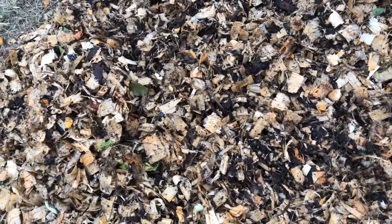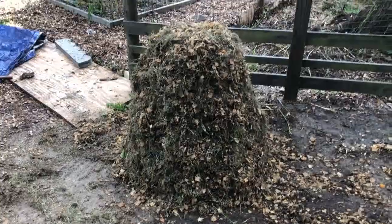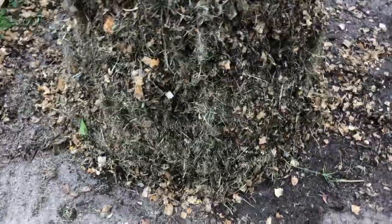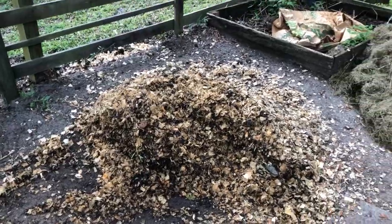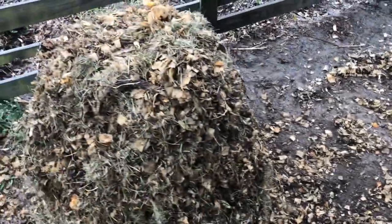And I'm gonna keep repeating the process, grass, manure, and wood chips, or wood shavings, and so on and so forth until it's above my waist. So that's about up to my waist. I kind of went around the bottom with my hands and piled it up on the top towards the end. I got another left for one other pile. The other grass clippings I'm gonna use for something else. I'm gonna use regular wood chips for greens. I'm gonna make three compost piles, but two in this method.